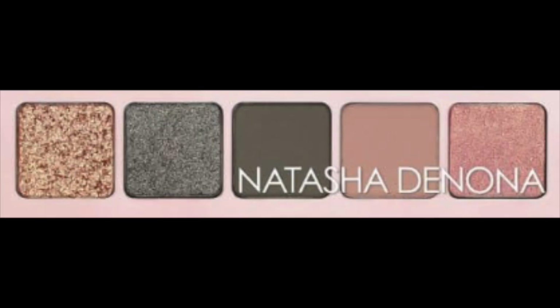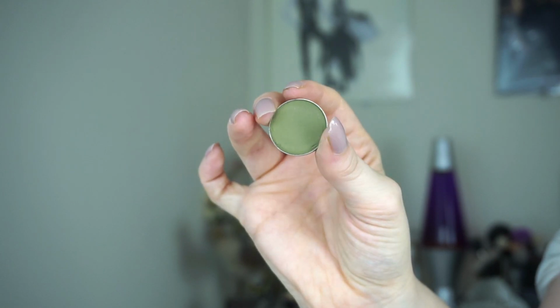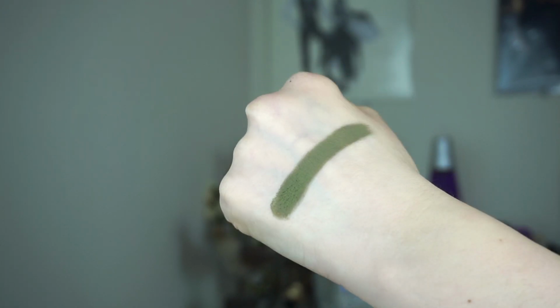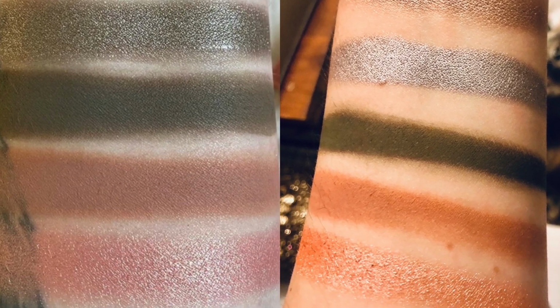So the next shade in Mini Retro is actually just called 60s. It is a matte grayish green. Now my dupe is called Moss, and it's from Luxie Beauty, and it is a matte green. I wouldn't say it's necessarily very gray. I have other things that look more similar in the pan, but just didn't swatch as well. Like if they looked a little more gray green in the pan, they swatched a lot more gray, or even a little bit more blue than green. This is the thing that seemed to be closest just based on swatch, not necessarily what it looks like in the pan. And from some of the swatches, I do think it's pretty close from what I have.